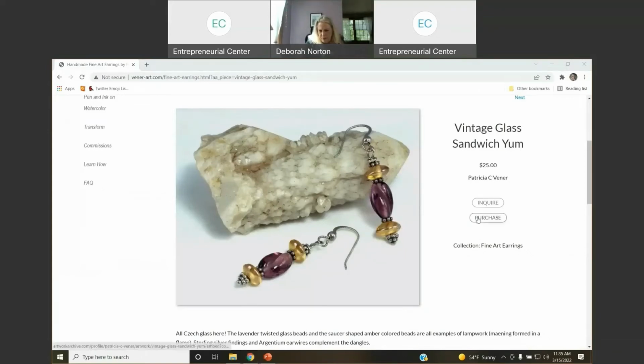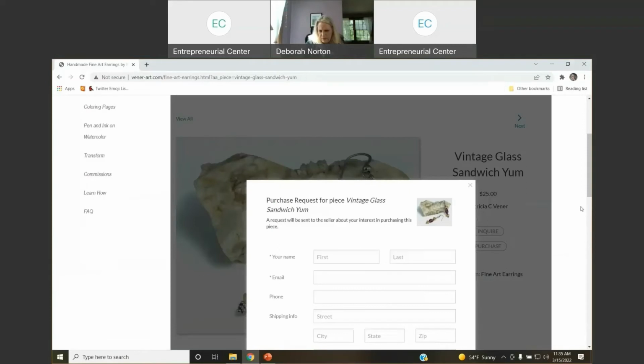If I purchase, well, you are collecting data here. That goes to Artwork Archive. It doesn't come to me. Sure, but it's still on your site, so you're still responsible for it. Okay, I will do that. That's a given. So definitely, but beautiful, beautiful stuff here. I mean, gorgeous. Thank you.